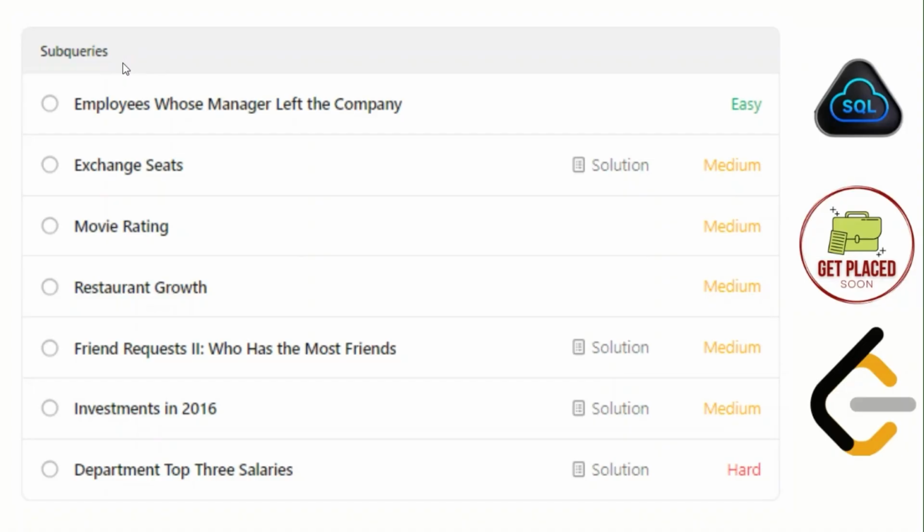So, what is a subquery? Subquery means query within another query. We write SQL queries to solve one problem, right? We will include a subquery. When I say subquery, it means we include a query inside another query. From now, we are going to solve all these problems using subqueries. In the previous episodes also, in a couple of problems, we have used subqueries. So, without any further delay, let's get started.